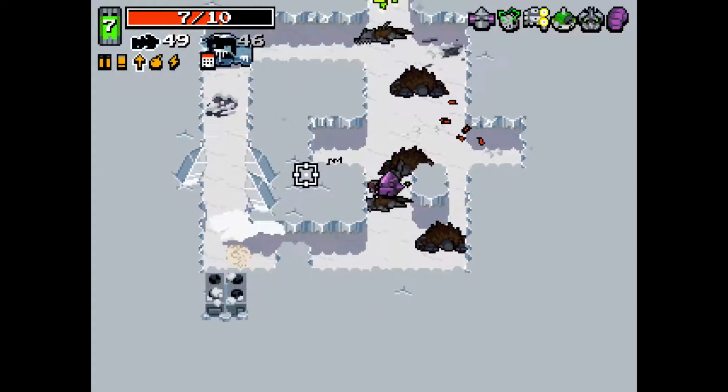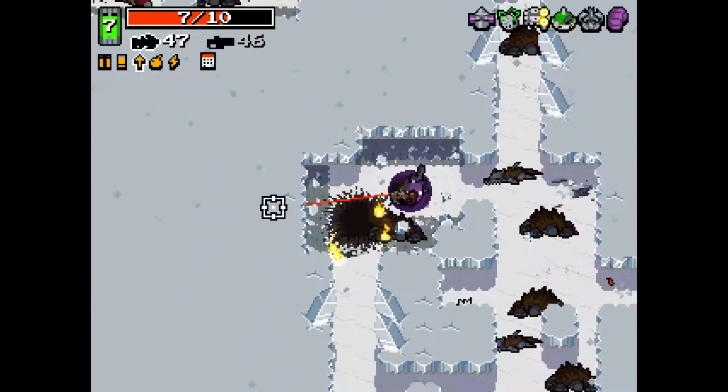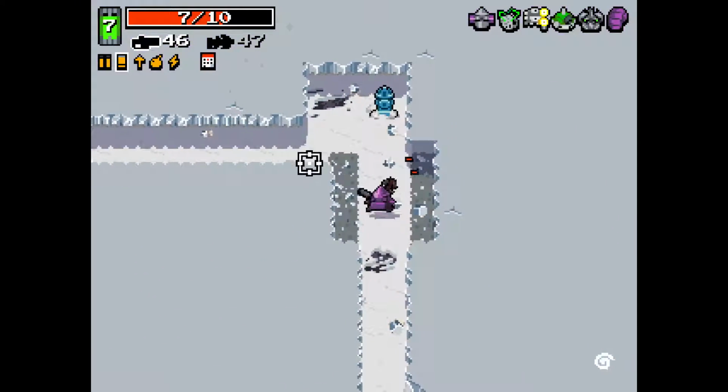Now, sometimes I've noticed you won't take damage on contact, and other times you will. I don't know what governs that. And it seems to happen almost randomly.